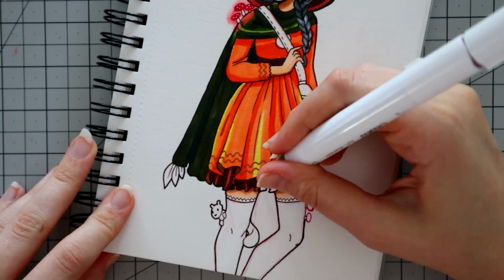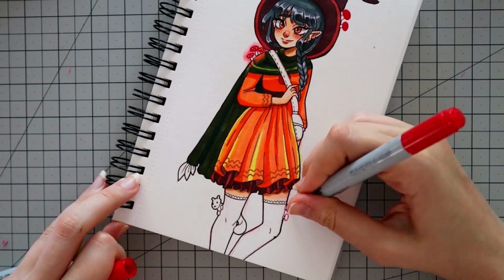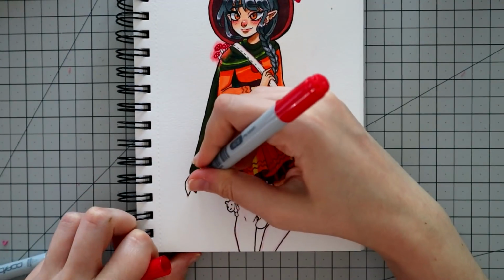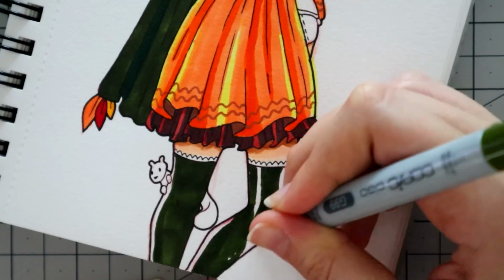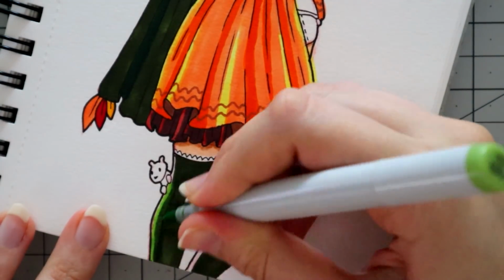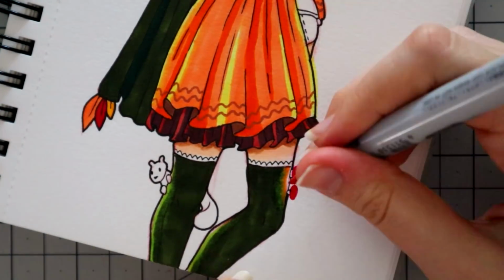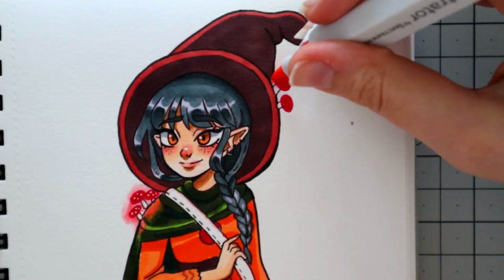And I have to say, I'm really happy with how this came out. I really love all of the colors that I chose. Like I said, I played around a whole bunch with my sketch that I originally did when I was planning her outfit in Procreate to test out all different colors, and I originally had things a little bit shifted around in terms of what their color was going to be, but I settled upon this and I'm really happy with it overall.